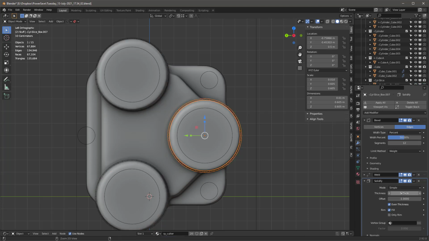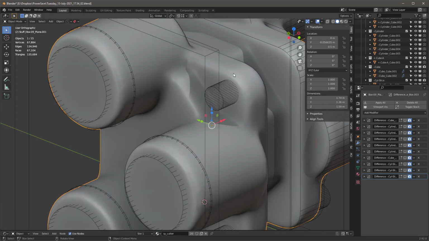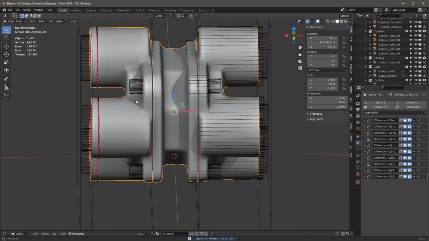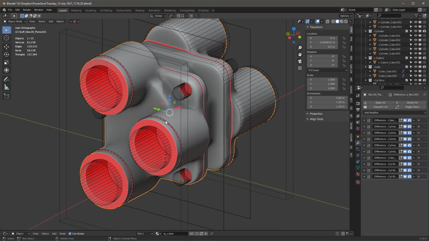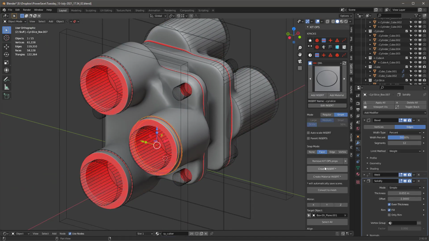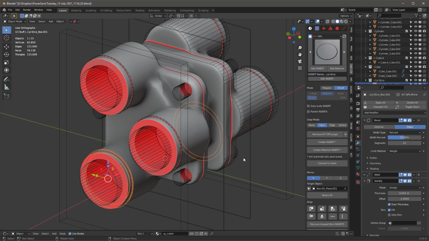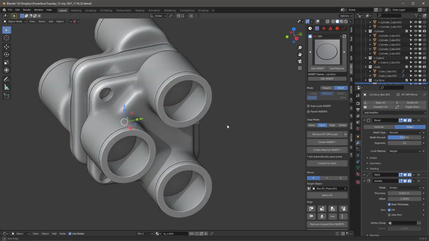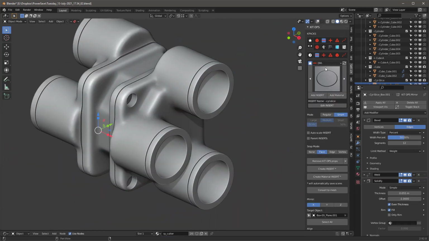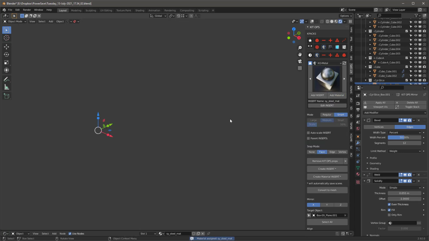So now with that done, let's go ahead and adjust these so these cut into it a little bit. You can see these have a solidify, and so they're actually cutting into it. So when I look at this, you can see that we're cutting that nice little ridge inside the back end of that. And they all look good. And now I'm mirroring them on the other side. Let's take a look at that. So that looks really, really good. Let's go ahead and apply a material to it, like a steel.